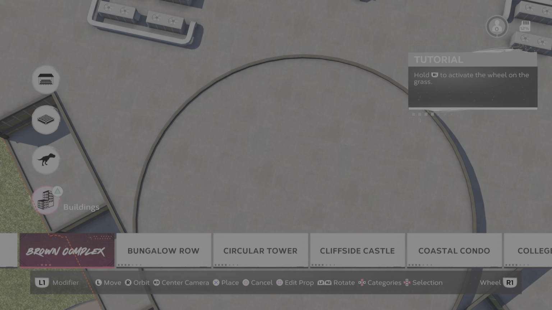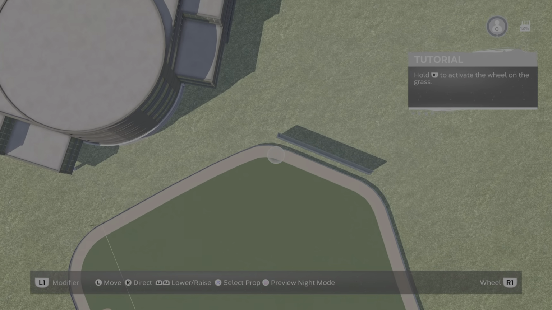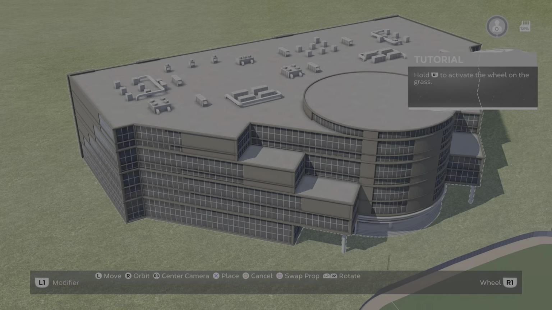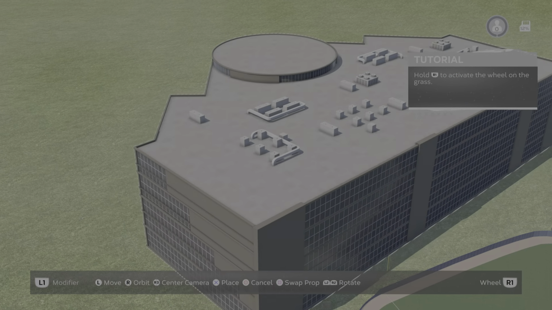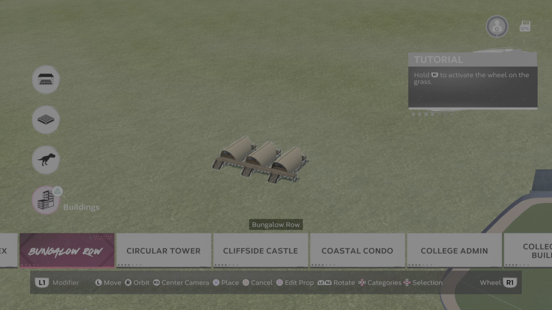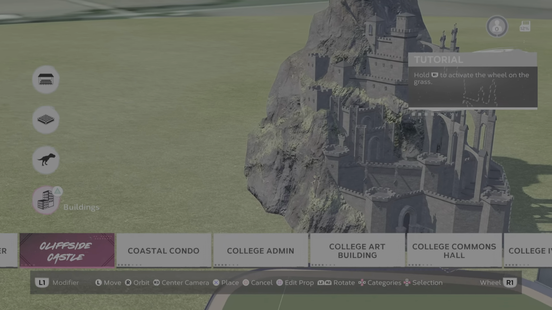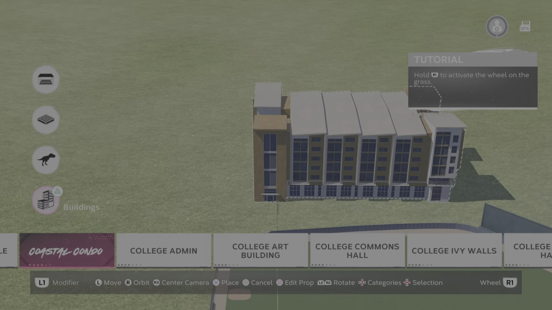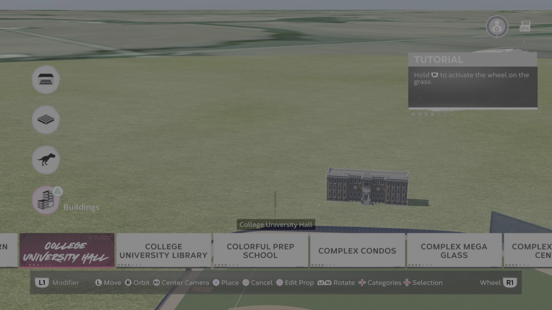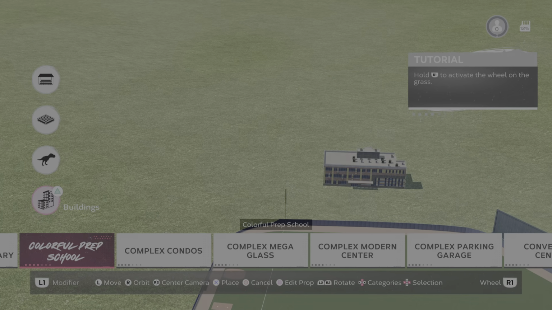Oh my goodness, man. Let's take a close look at this. The navigating and zooming out and going around is not necessarily the best thing in this game, but you know what I'm saying. Oh wow, look at that. Got a nice castle thing going on. Got a coastal condo. That's pretty cool, right? College University Hall. College University Library. That's one fancy library, if that's all that is.